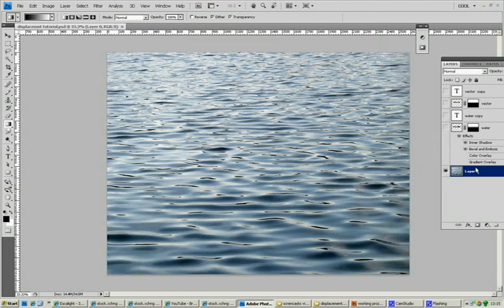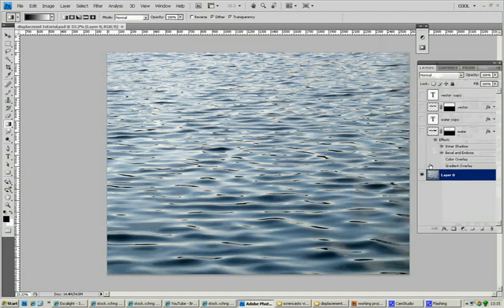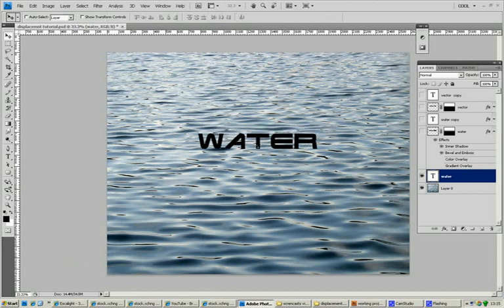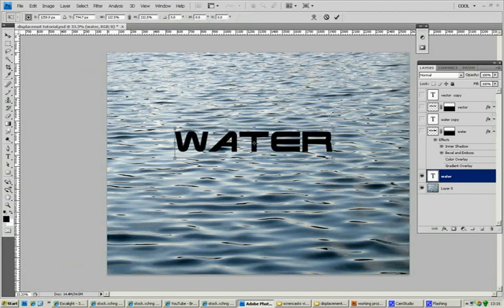on your machine. Now press T on your keyboard to invoke the type tool, and just go ahead and type anything you like. I'm using a Terminator font which you can download from DaFont, a free font place like that. Put the text where you'd like it, press Control T and resize it, make it a bit bigger.